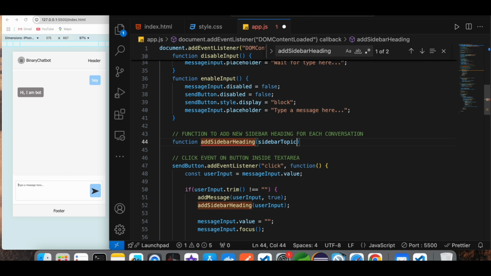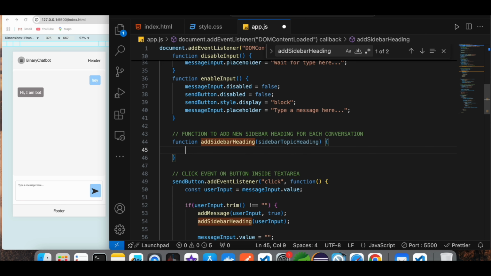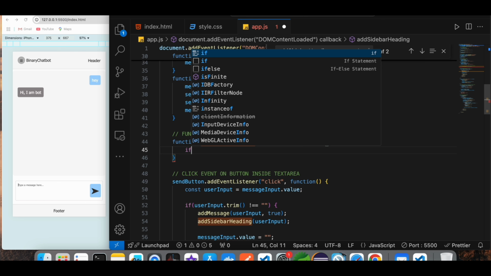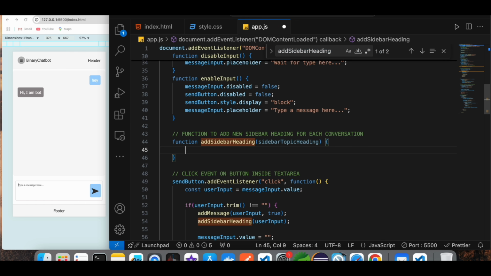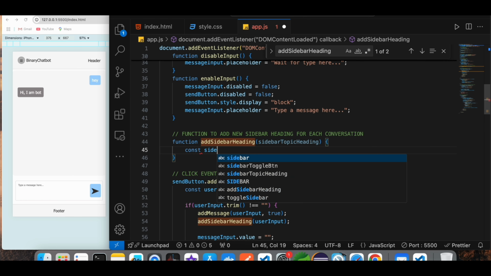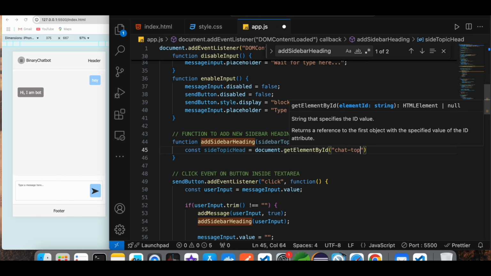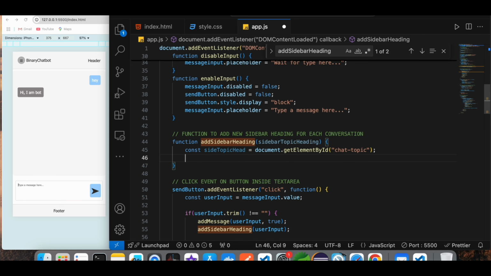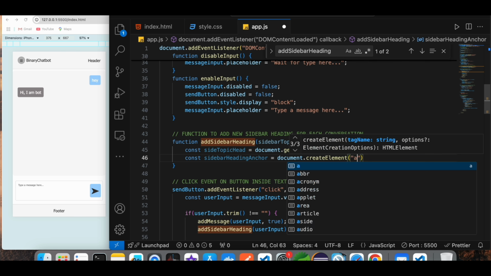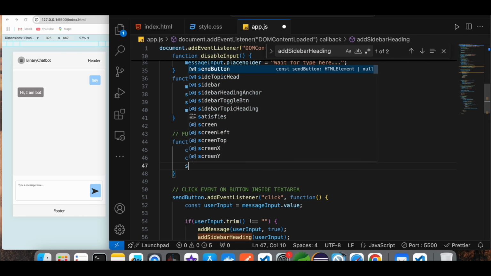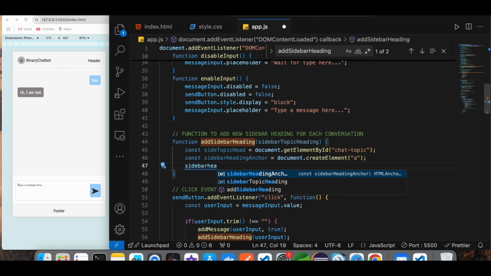Write function addSidebarHeading and take as argument the side topic heading and check the count. But I simply show that whenever the user writes anything in the input, then it acts as a sidebar topic. So first, for the side topic head, I create the element chat topic, and after that create an anchor tag, and inside the anchor I want to write the text which is coming as an argument.